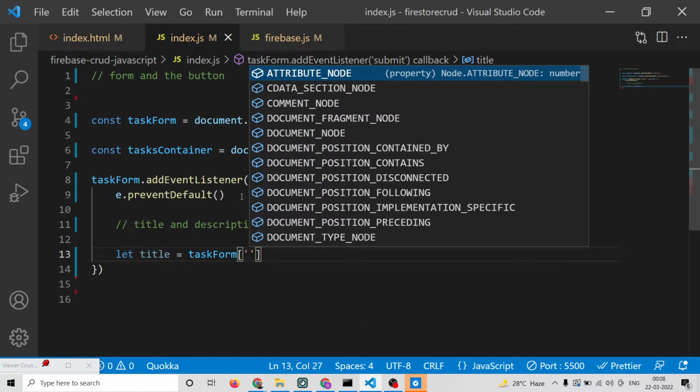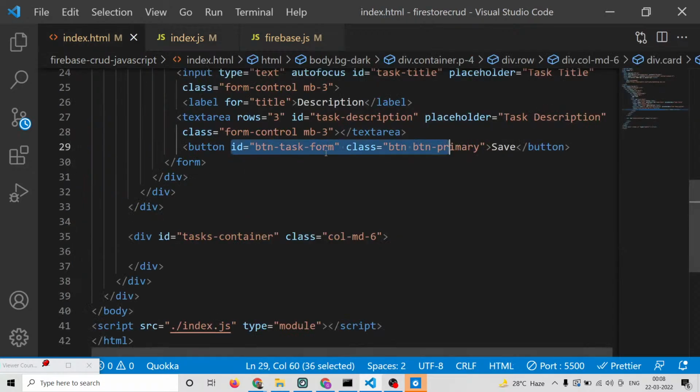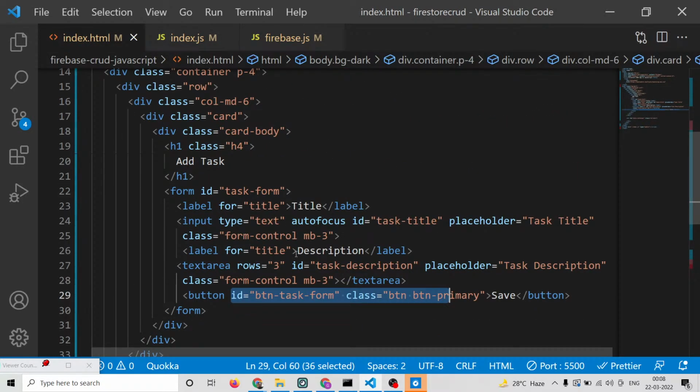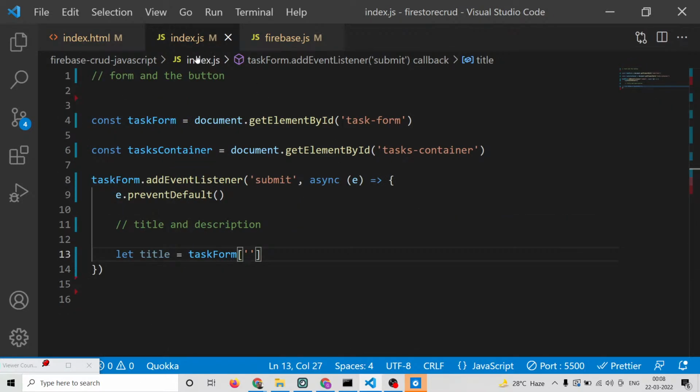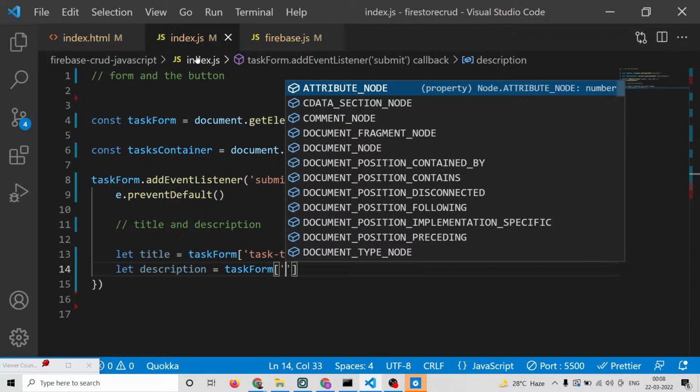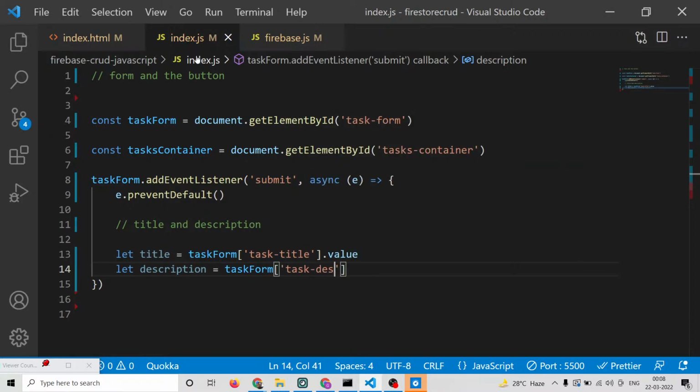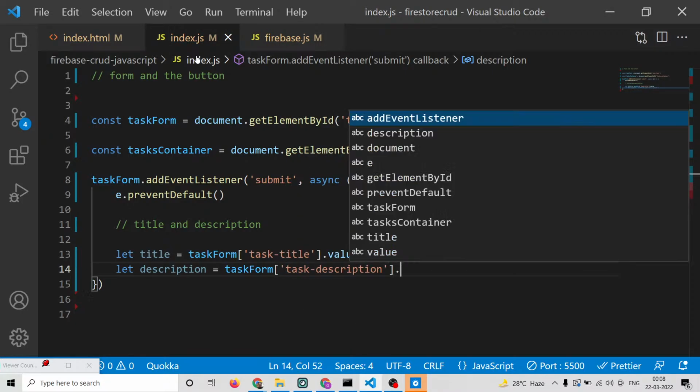And this is the ID attribute that we have given to the form. If you see the ID here, which is task-title, basically we will write task-title.value. So this will get the title to us, and the description, task form, task-description.value.